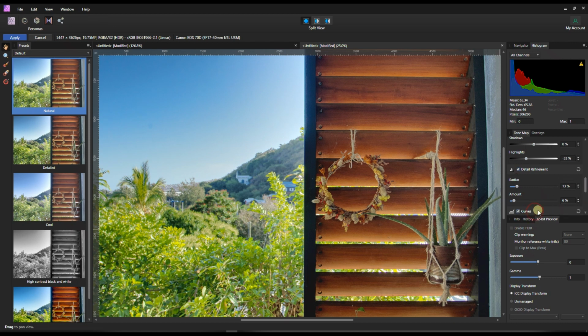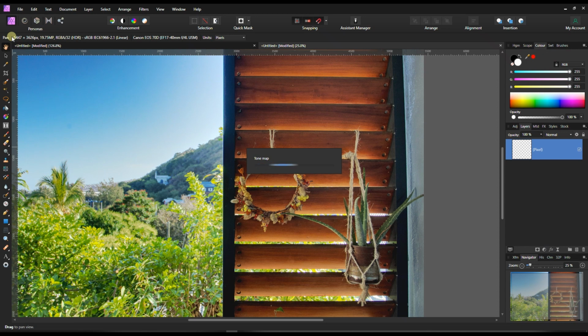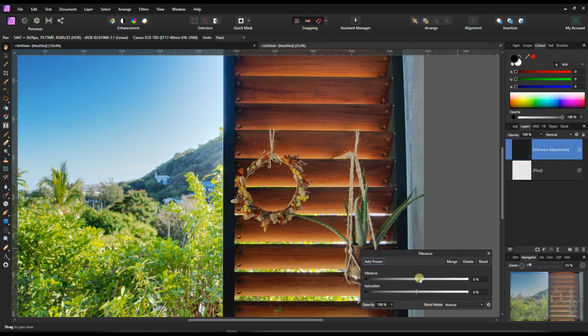And curves, my favorite. I'm going to use a little S curve. So there you go, a little bit up, a little bit down, maybe midtone a little bit more, and boom. How cool is that? Now I'm going to click apply, and obviously you can continue more and more, do some more local adjustment in the shadow and highlight. For example, I'm just going to add some more vibrance so that I can get some more color out of it. And that should be enough.